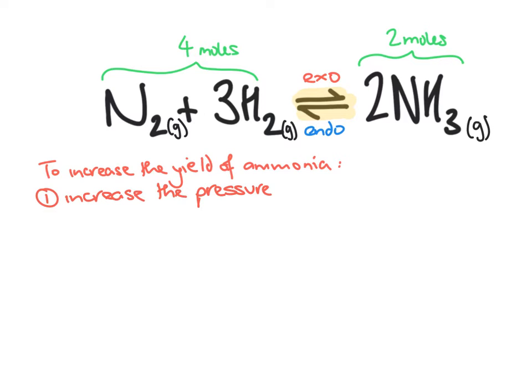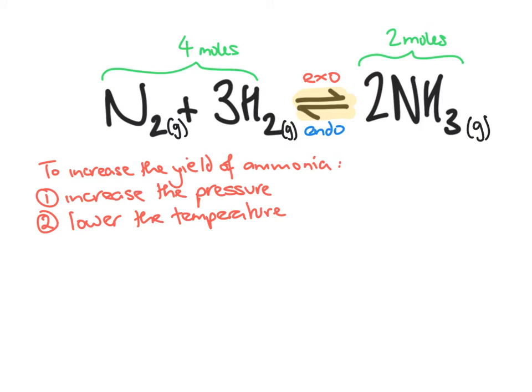If we decrease the temperature, we in effect decrease the thermal store. The system seeks to oppose that change. It wants to get that thermal store back up. It can only do that by transfer of energy. That transfer of energy would be from the chemical store to the thermal store. The only way it can do that is to release it to the surroundings, and that's to go in the exothermic direction. So if we want to increase the yield of ammonia, we're going to have to lower the temperature.